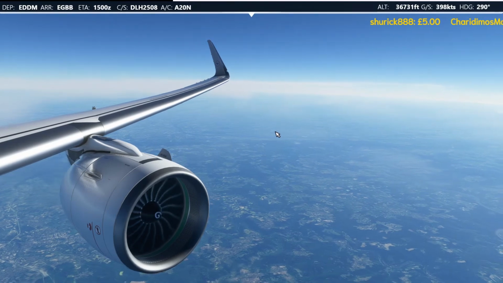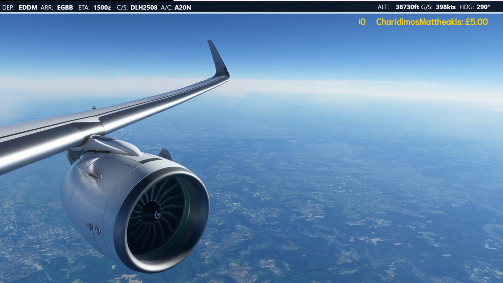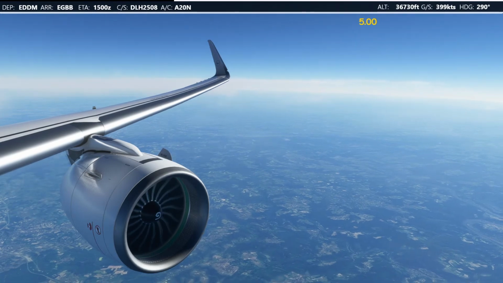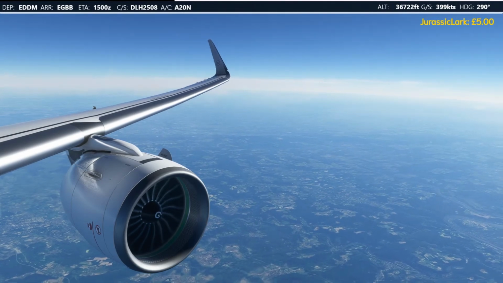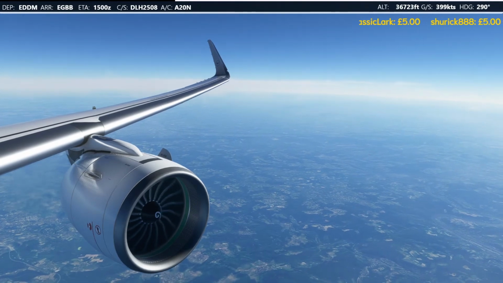Andreas asking, how do we get the vPilot chat to show? So if you've got vPilot open, at the very top you've got 5 buttons. You click Settings, and then within that pop up Notifications, and then the 5th option says Show Incoming Text Messages in Sim. Make sure that's ticked and click Apply, and that'll fix that for you.